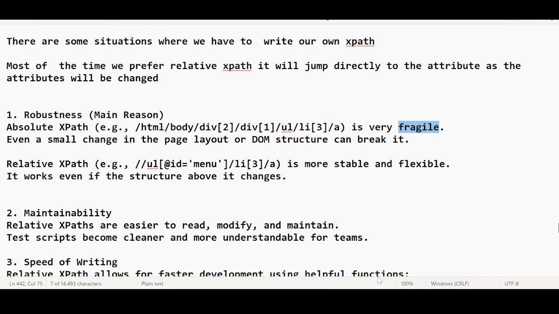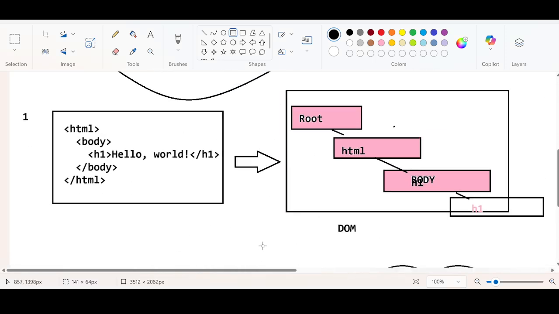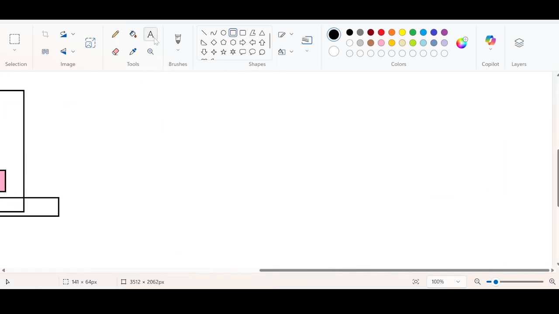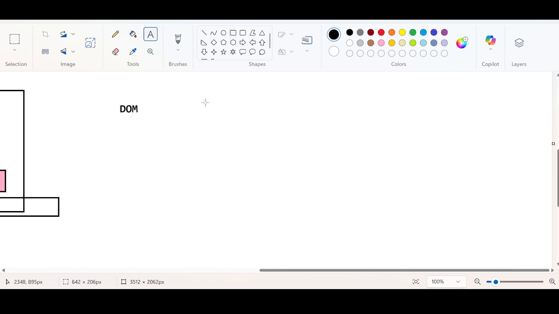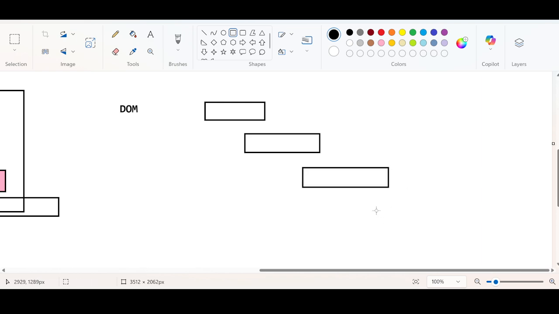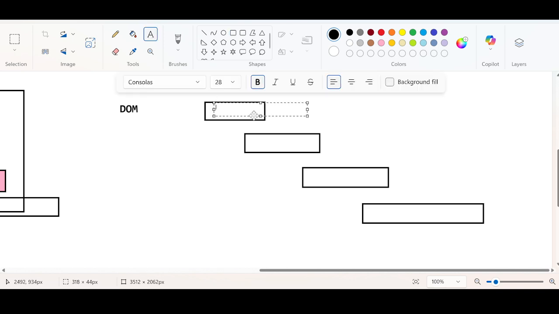I am giving you a very simple example, a very basic understanding about a web page. The DOM is loaded at runtime, yes or no? Whenever the front-end developers create an HTML page, they have a lot of tags. This is an HTML. Let us say they have a div tag here, an input tag here, and an image tag here.